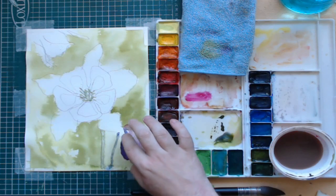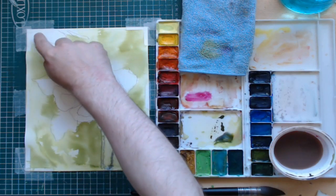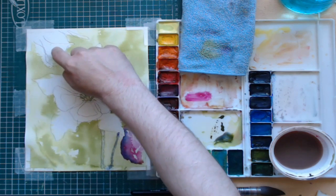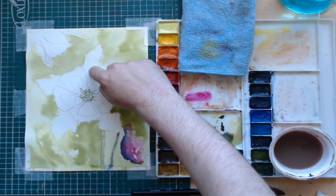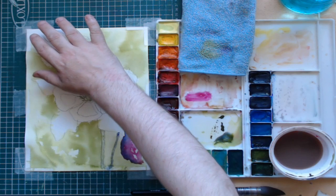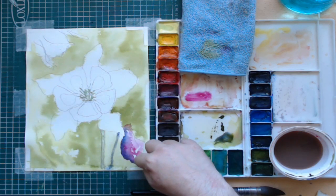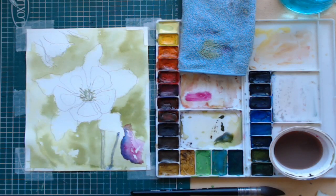We'll make a start on this area here. It's a similar palette to that, although most of that is a lot lighter. This part of the painting is pretty much in line with this, so it's going to be not as detailed because I don't want to draw your attention away to it, but it's going to have sharper, crisper edges than what this has. So we'll make a start on that.